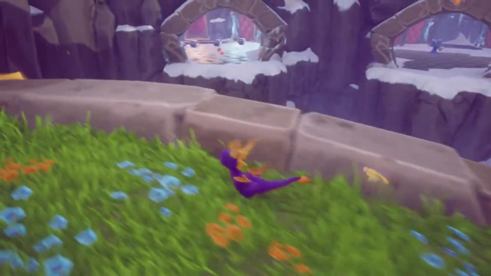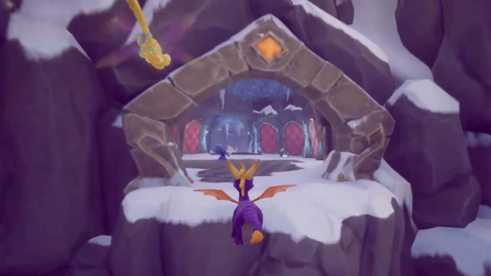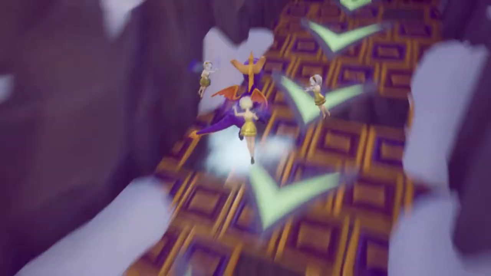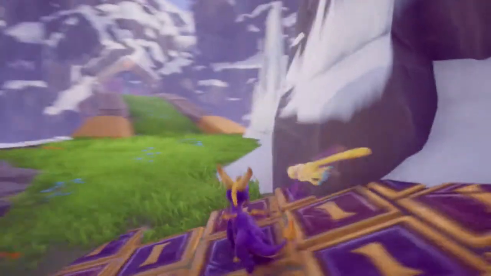You can see there's a thief over there. I think we can just glide to him. And I believe the fairies will save us if we can't make it, so... Yeah, see? Fairy rescue! They take you up the ramp over here so you can supercharge again, but we don't want to do that right now.